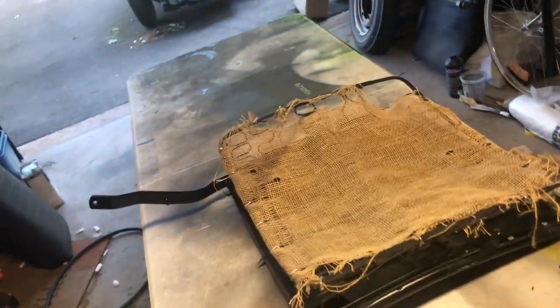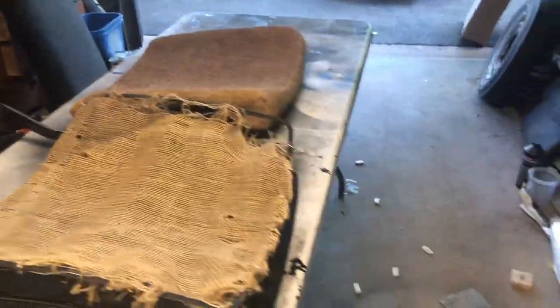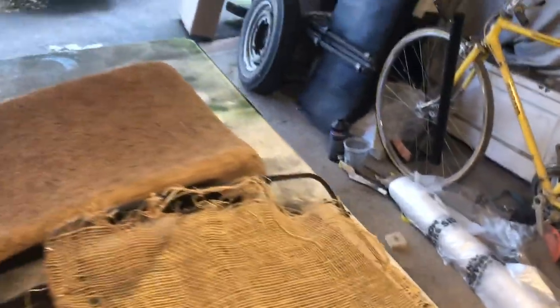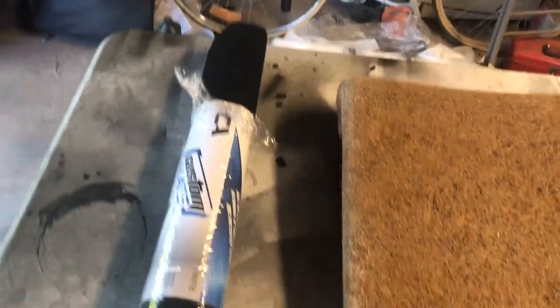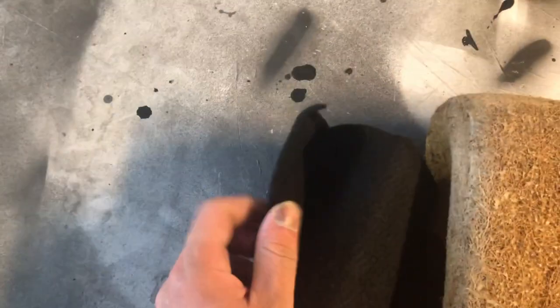So let me get some stuff from over here, unprepared. We've got the coconut fiber from Wolfsburg West. And Wolfsburg West sells the jute material that is proper factory for these seats. I do think I have some, but I ran down to the local auto parts store, and they had this cheap carpet. It's like 10 bucks for the roll. It feels like felt, but that'll be just fine. It's just going to fill in the cover.